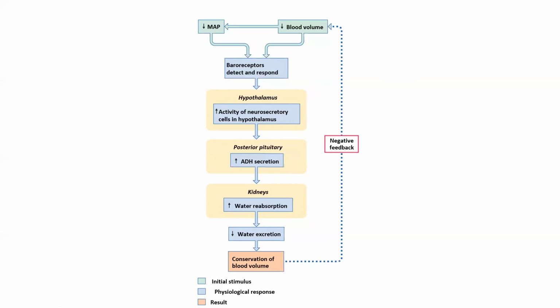They're having less stretch because blood volume and blood pressure is decreased. They're going to stimulate the hypothalamus to communicate to the posterior pituitary to secrete ADH. That's going to have the same effect, increasing water reabsorption, correction of that initial error, and turning that off via a negative feedback loop. Okay, so the same stimulus, the same end result, but two different mechanisms. One is via the OVLT and those osmoreceptors, and one is via the baroreceptors and their detecting of stretch in the vessels.